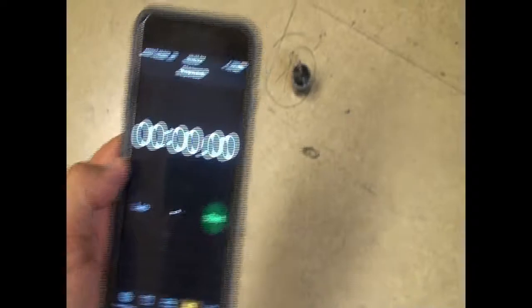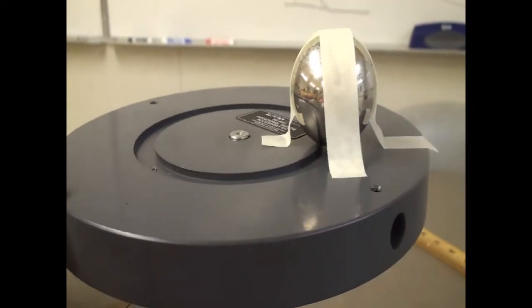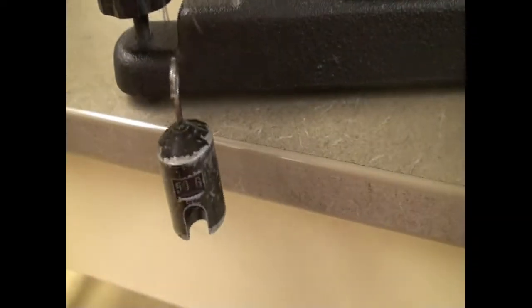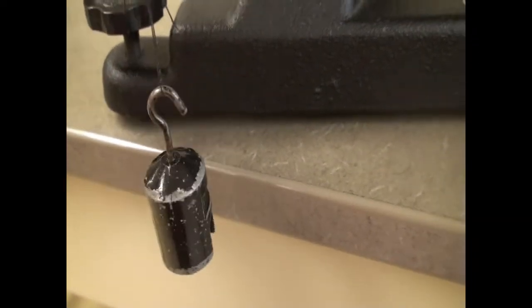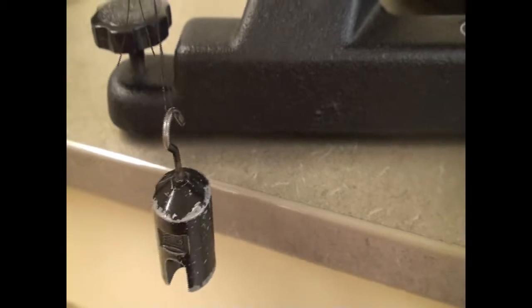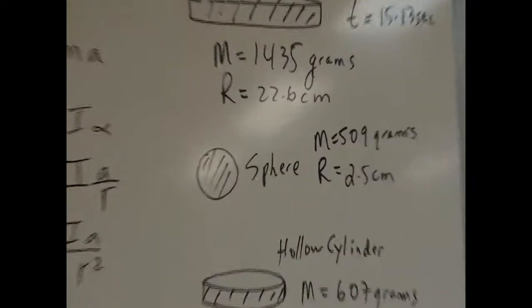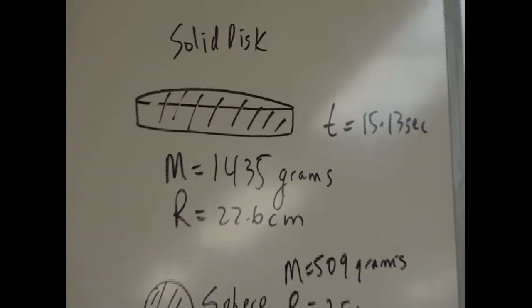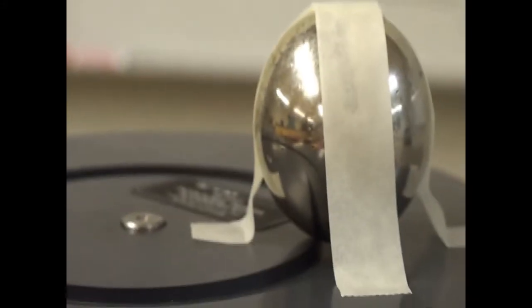15.13 seconds. Okay, now I've got the sphere sitting on the disc, and then I'm going to run the same experiment with the same height. The time is probably going to be longer than 15.13 seconds. The solid disc took 15.13 seconds, so this one is going to take longer because of the weight of the sphere and wherever it is sitting. And plus, I'm going to have to measure the distance between the center of the groove and the middle of the disc so that I can use the parallel axis theorem. And the weight is falling.